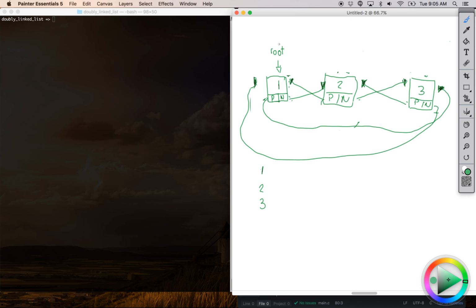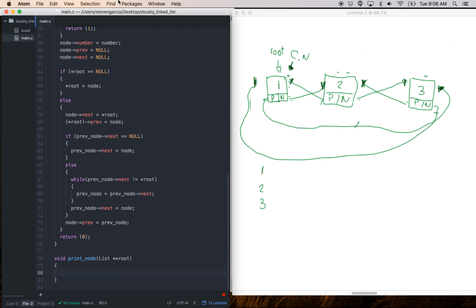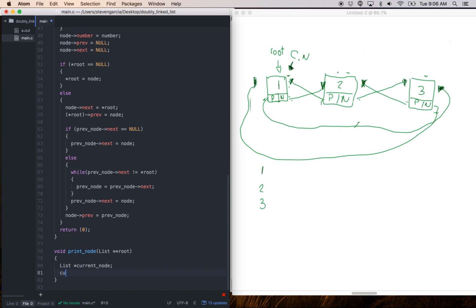So basically, that's how we're gonna know that we're gonna end our program. A couple of things that we're gonna need here is a reference to the first node as well. So current node is gonna be pointed here, and we're gonna specify that in our program a little bit. Basically, this is the way we're gonna be iterating through our double linked list. Let me move this right here just for convenience. First we declare a variable of type list, which is the structure that we defined. We call it current node, and current node is gonna be at the same level as root.